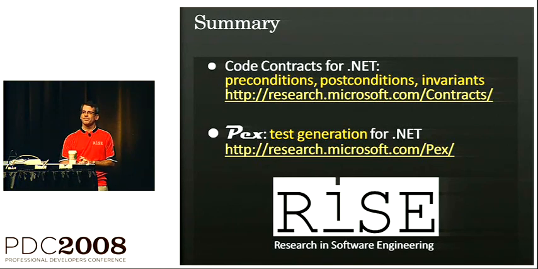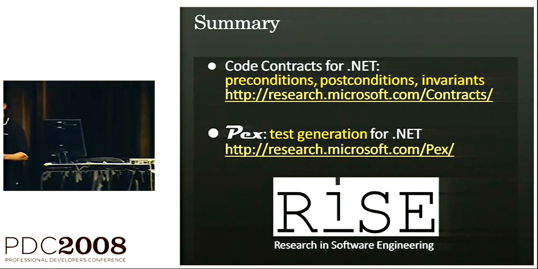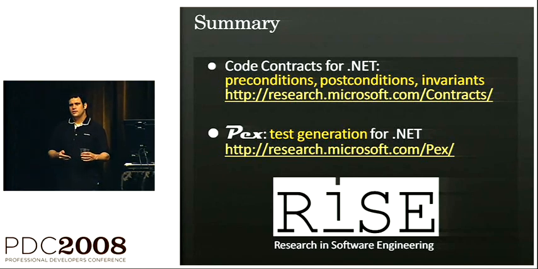Thanks. I assume it would be rather difficult to have PEX, when it's generating unit tests based on parameters, do those if the parameters are defined as interfaces. Do they have to be defined only as objects so that PEX can create them? So when you want to run the tests that PEX generates, sooner or later you need some kind of object that can actually be created. And PEX comes with a stub framework that makes it easy to create stubs for arbitrary interfaces.